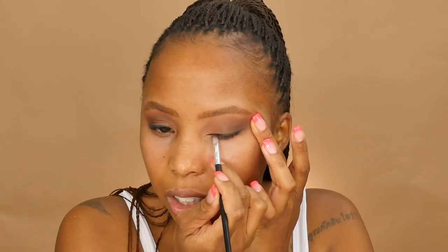Cosmetix effect. We're not done yet, relax. Now I'm gonna take the angle brush and blend it out a tad bit, just so it sits perfect. Angle brushes are always the best because once you go right into the corners of your eye, it just flows with your eyelid. And you don't always have to do a wing. You can just have a slight moment of a wing like mine, but a dramatic effect is always great. Preferably, I really prefer a subtle wing, black eyeshadow, just to line it and make it prim.